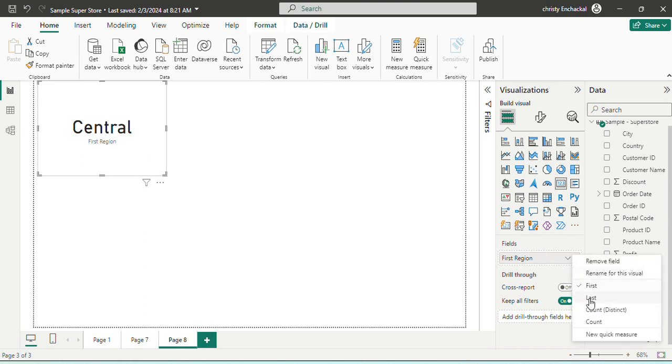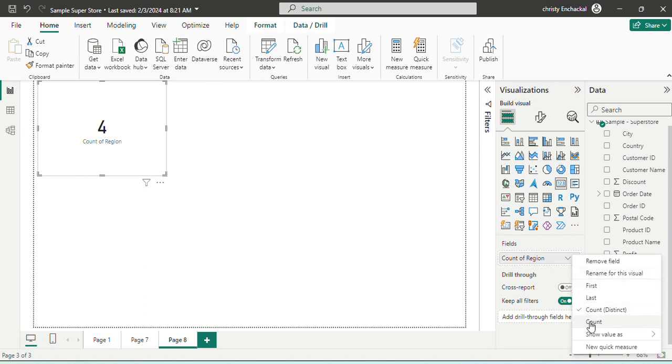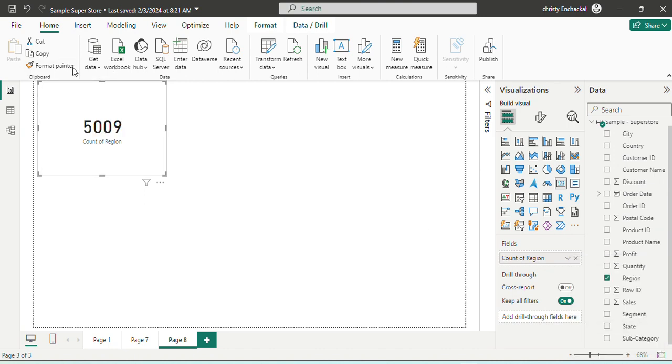Here we can find the last region, or we can count the distinct regions, the total count of regions. So there are four regions in this. And if we don't put count distinct, it gives the number of rows in which region is the value. This particular data set contains 5009 data values. That's why this number is there.